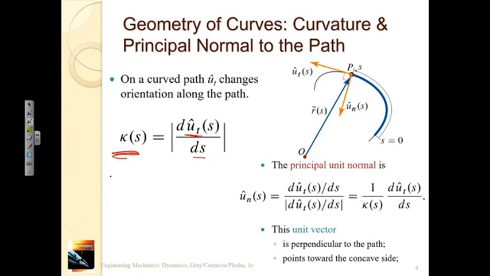So if we take away the magnitude part, really the story we're telling is that the change in my tangential direction over the path is the normal direction. So the change in my tangential direction over the path, we can think, is perpendicular to my path, which is why we've got these guys at right angles. So we talked a little bit about that on day 1, the fact that our normal direction is perpendicular to our path.